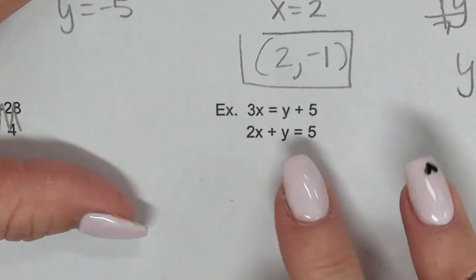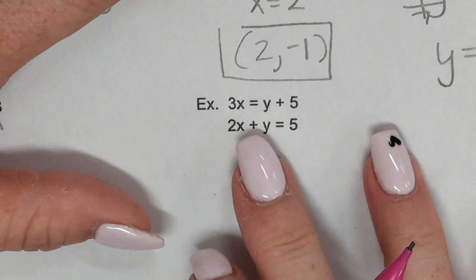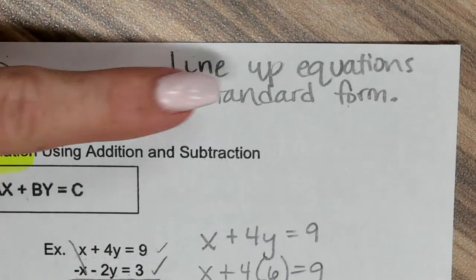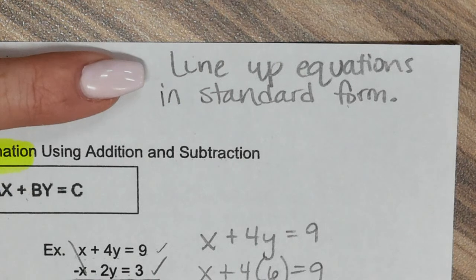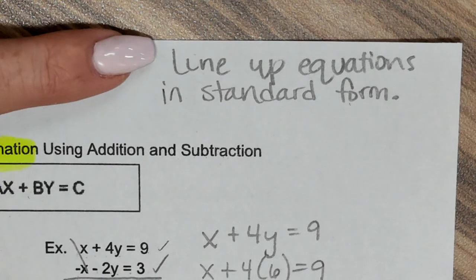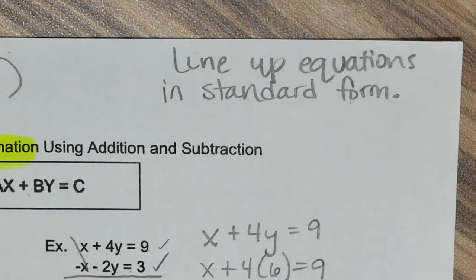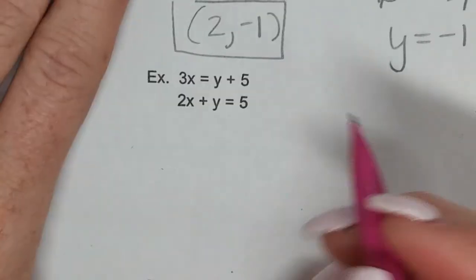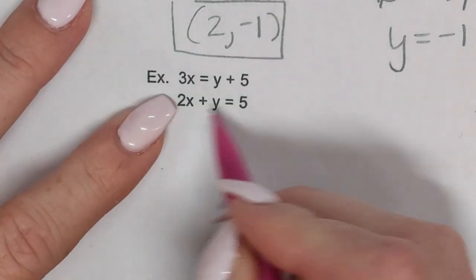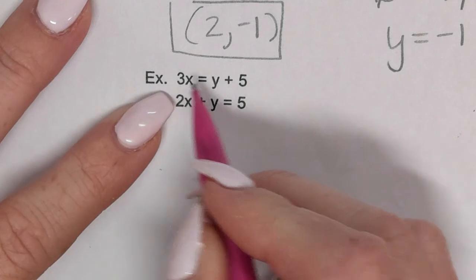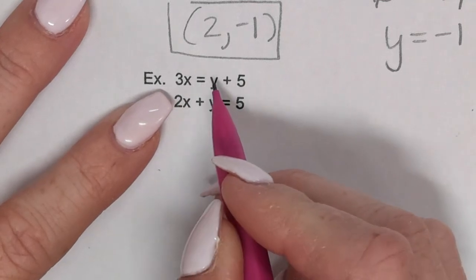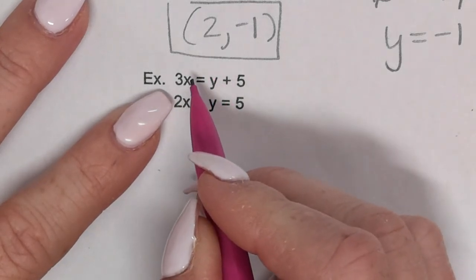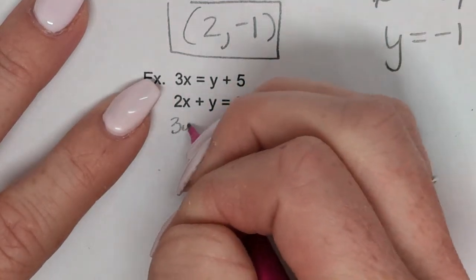All right, look at this one and tell me what is wrong with this that we need to do first, because what does it say what we wrote up here? Oh, you gotta rearrange. We're going to have to rearrange because we need to line up the equations and make them fit each other, right? So, does this equation look good? Yes, but to line this one up, I need to move the y to the left side of the equal sign. Does everybody agree? So I'm going to have 3y.